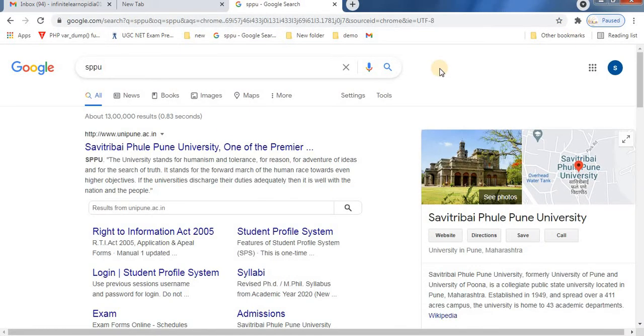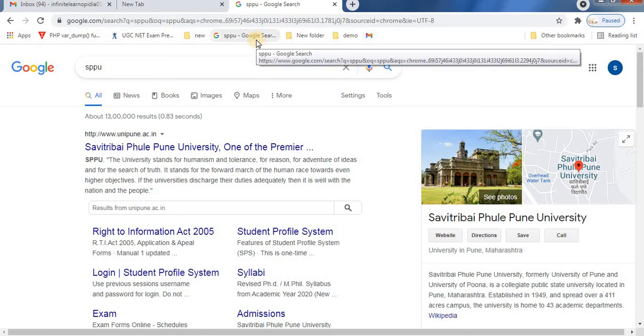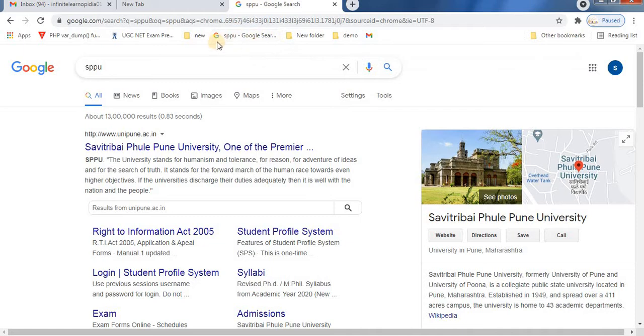There are two ways to bookmark a web page. You can bookmark with name, or you can simply bookmark web page icon. I find bookmarking with icon better than with name, as bookmarking a web page with name consumes a lot of space on this bar. Now let's bookmark this web page.